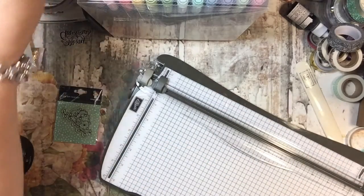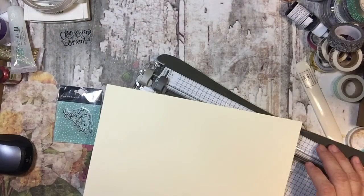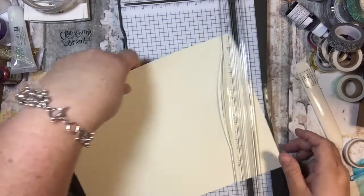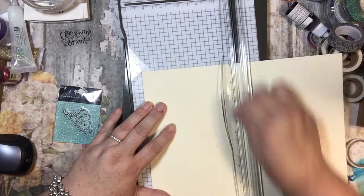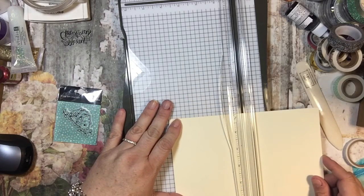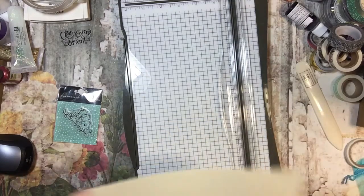sentiment. But first I know that I want to cut this into an A2 sized card. Let me get some of this cleared out of the way. And I'm going to do a side fold card, so I'll cut it at 5.5. And this is an 8.5 by 11 sheet of paper. And then I will score it at 4.25. And there is our paper.